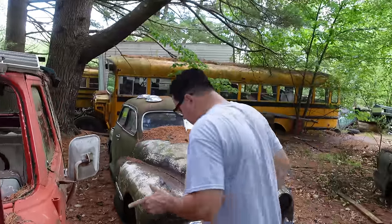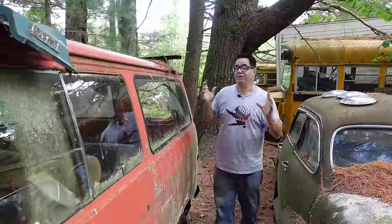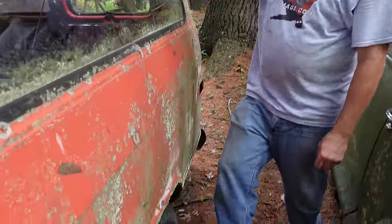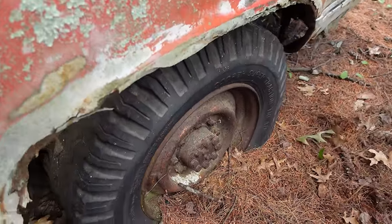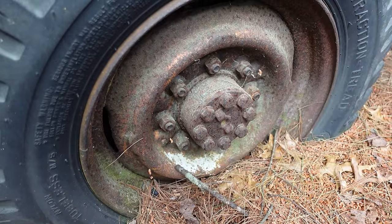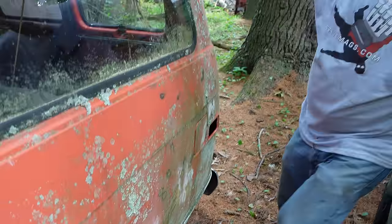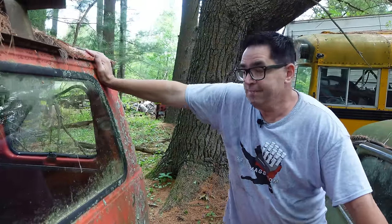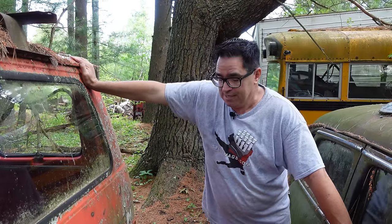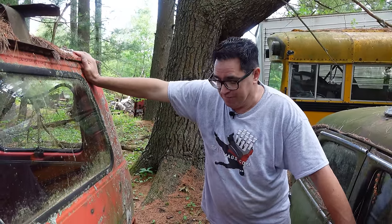This is a 1973 — first year for the GM 14-bolt, 10-and-a-half-inch ring gear rear axle. Made the Dana 60 look puny, which only had a nine-and-three-quarter. Here it is, that massive full-floating hub right there. First year right here for the 14-bolt GM corporate 10-and-a-half-inch ring gear axle, still used today. This one has an Eaton locker in between. The snow tires tell us this thing was definitely used in New England, and with the fairly light tail, you'd want a posi or a locker in the back. This was ordered with the optional axle, probably a 4.10, maybe a 3.73, and an Eaton locker — heavy-duty stuff. Made the Dana 60 look small.